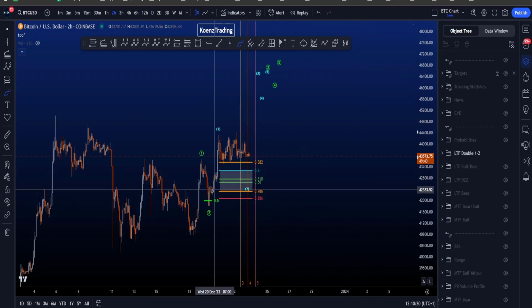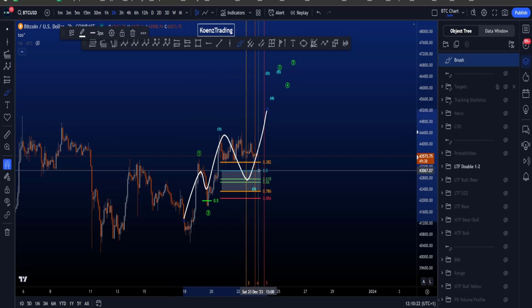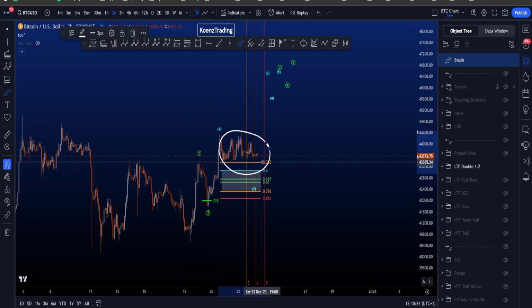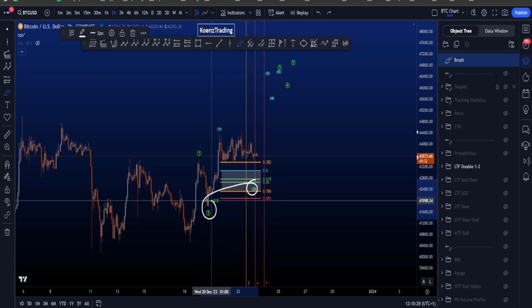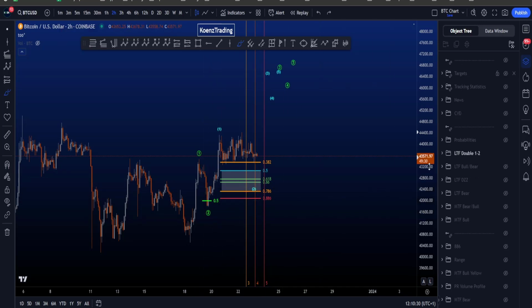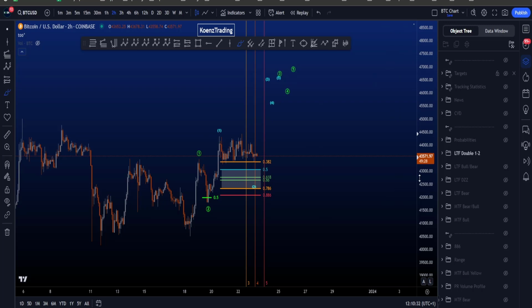And we have the most bullish scenario, a double 1-2 over here, but this wave 2 is getting incredibly long now and is also a lower degree wave 2 compared to the higher degree wave 2. So the probabilities are becoming lower for this scenario if price is going to take the high.